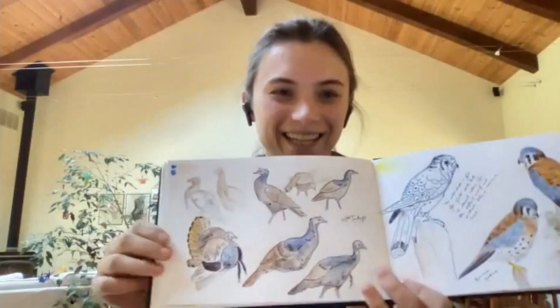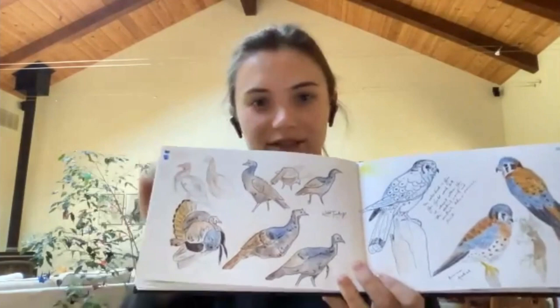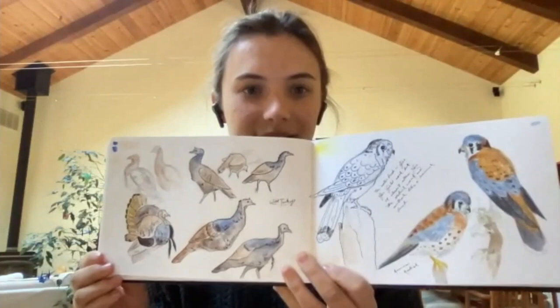We see them usually in the evenings, and they have a very unique shape. And what's weird is they have such small heads. It always feels wrong to draw their heads that small, but especially seeing it kind of flipped like this, it definitely looks right. The kestrel's a little too skinny, but I've got some more stuff too.